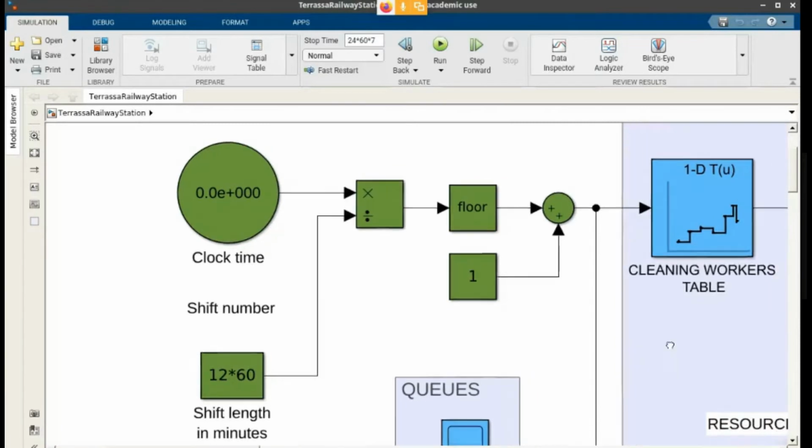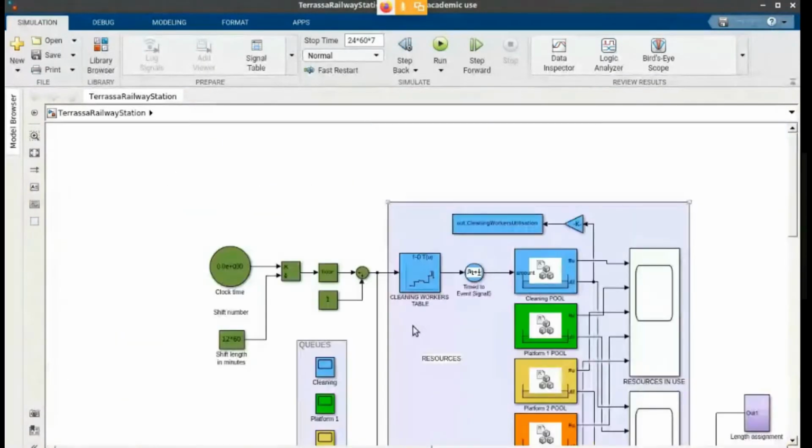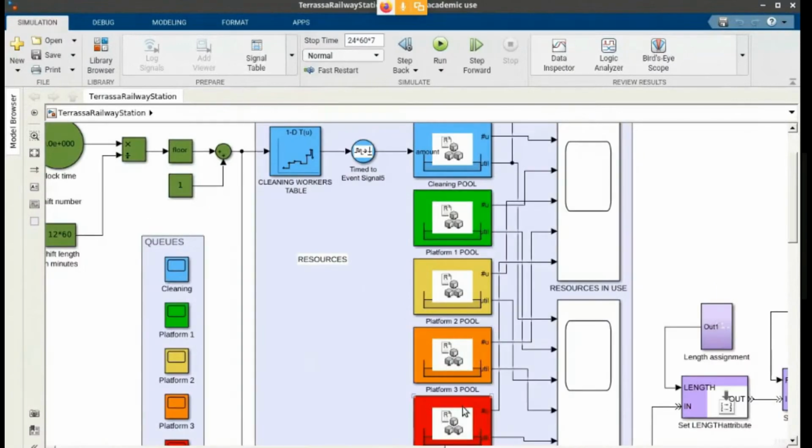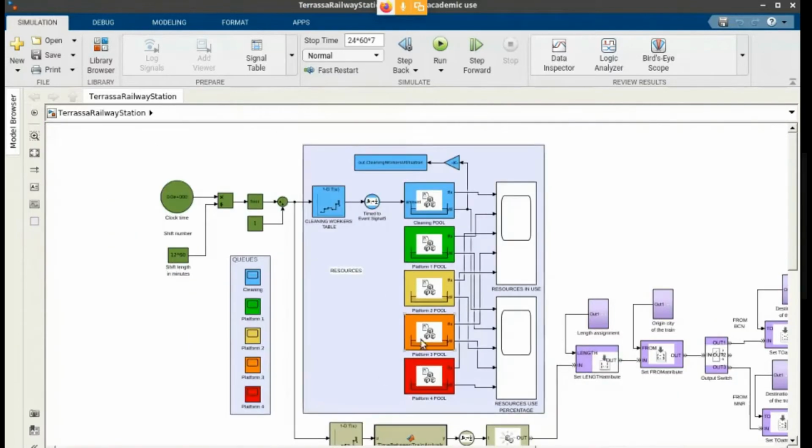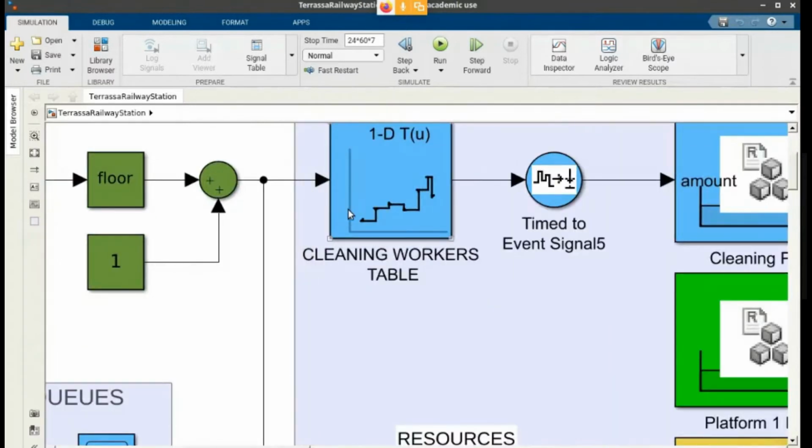Then let's have a look at the resources. Remember, red doctors, orange doctors, yellow doctors. So at the end, the midterm exam and this rehearsal will be very, very similar to this model that we have dealt with in the past, that is the emergency stage model, right? So then, here we have the cleaning workers table. Let's double click here.